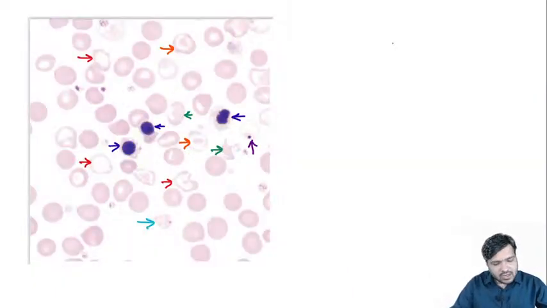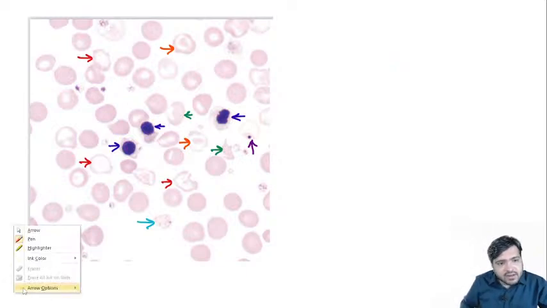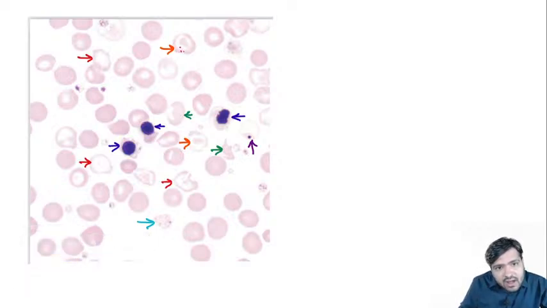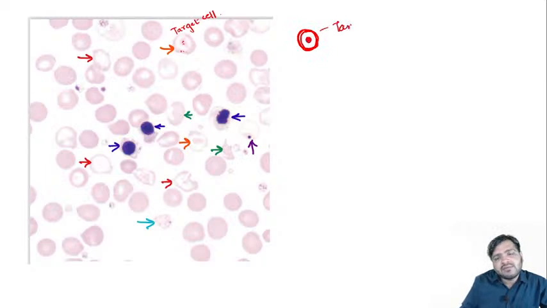Now guys, what I wanted to tell you, you can very well appreciate this particular structure that I have marked with red. I just told you the structure of a target cell: it will be dark on the outside, pale inside, and then dark again inside. You can see a target cell over here. So that is the structure of a target cell, guys.